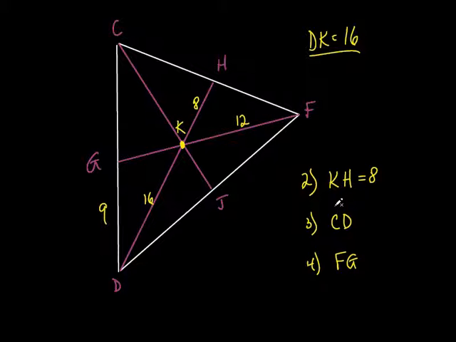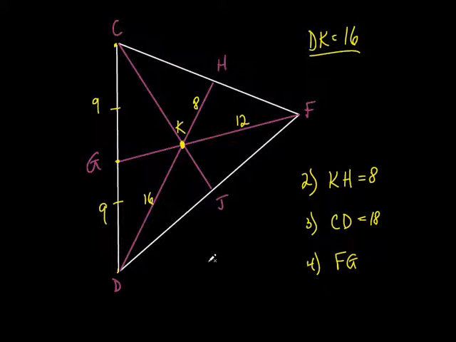Let's see what else we can do. CD. CD is from here all the way to here. Now remember, what is this point G right here? It's the midpoint, because to find the median, this and this are equal to each other. So if this is 9, guess what CG is equal to? 9. So if CG is 9 and GD is 9, the whole thing from C to D has got to be what? 18. See how easy that is? All right, you just got to know stuff. You got to know that it hits the midpoint. If you didn't know that, then you wouldn't know to add those two together, right?